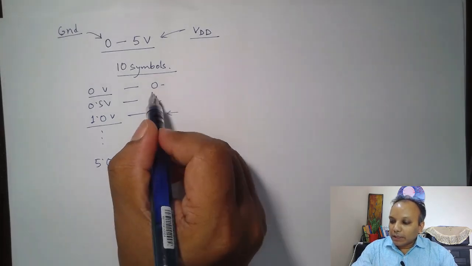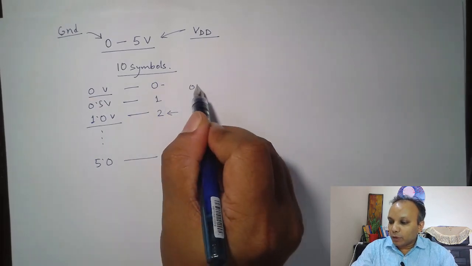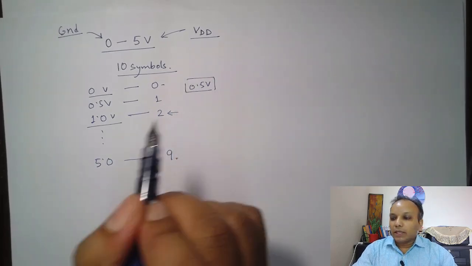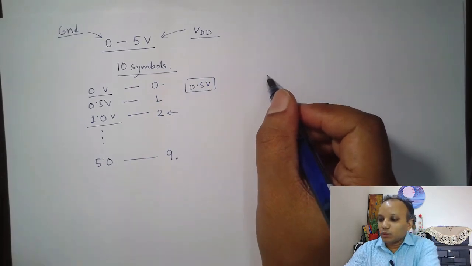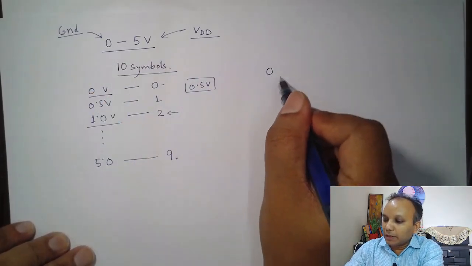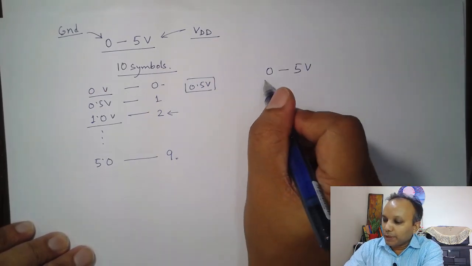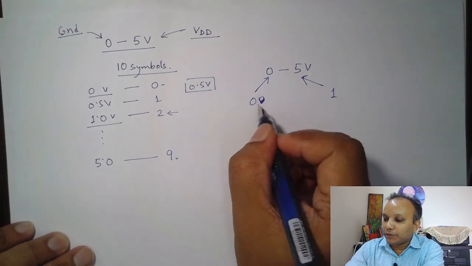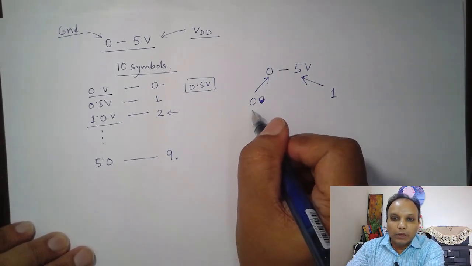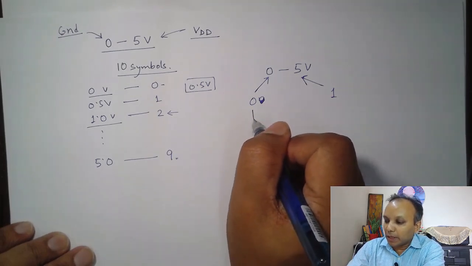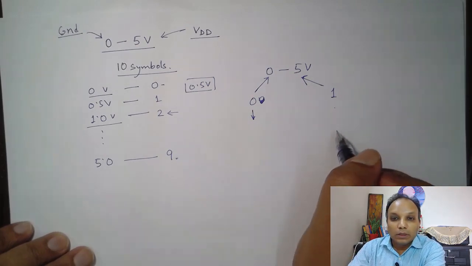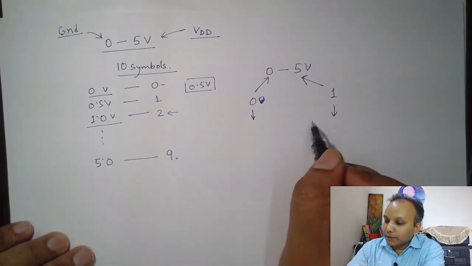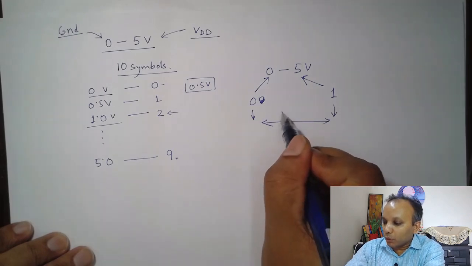But here the gap between two numbers is 0.5 volt, right. So, that is significantly small compared to, let us say, if I divide this voltage range into 2 digits. So, basically 0 represents 0 volt, the number 0, and 5 volt represents 1. So, if my input is 0 volt, then I will take that as the binary digit 0, and if it is 5 volt, then I will take it as 1. So, in this case the advantage is I have a huge noise margin. So, this is called noise margin.